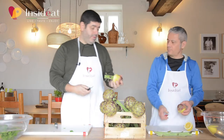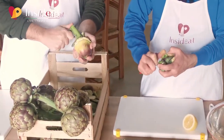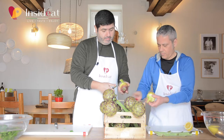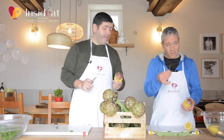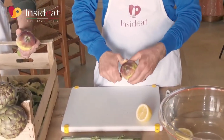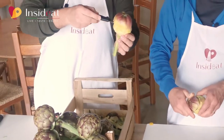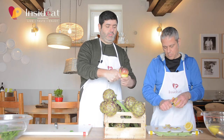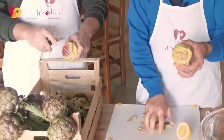Then with a sharp knife, we need to remove this part of the artichoke. I start from the top. After doing this, next step, you can show how to remove the top of the artichoke. Insert your knife like this and turn the artichoke. I put the knife in this position, not completely flat but a bit diagonal. And at the end it will be like a rose.